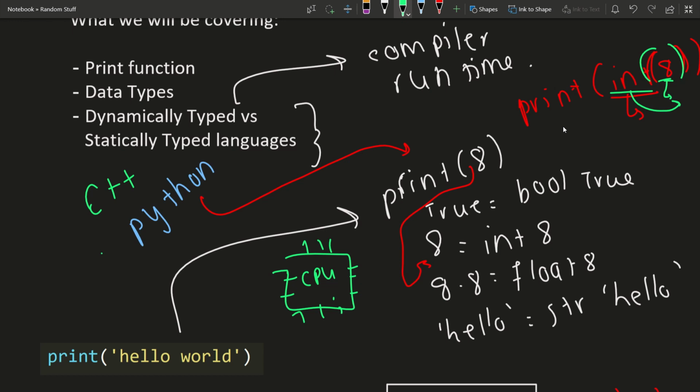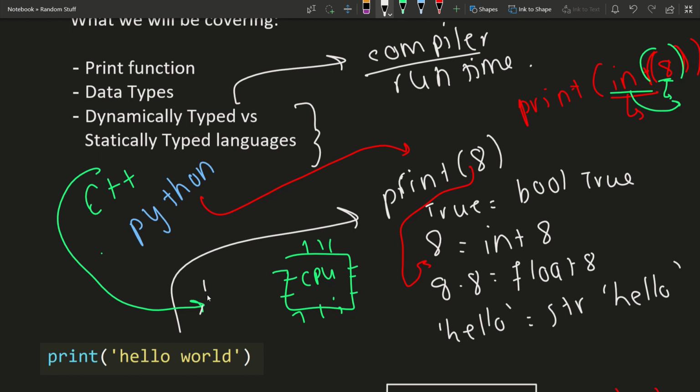Now, statically typed languages, on the other hand, do not. They've got something called a compiler, and they kind of have things a bit rough, since you have to manually define each and every piece of data that you use.